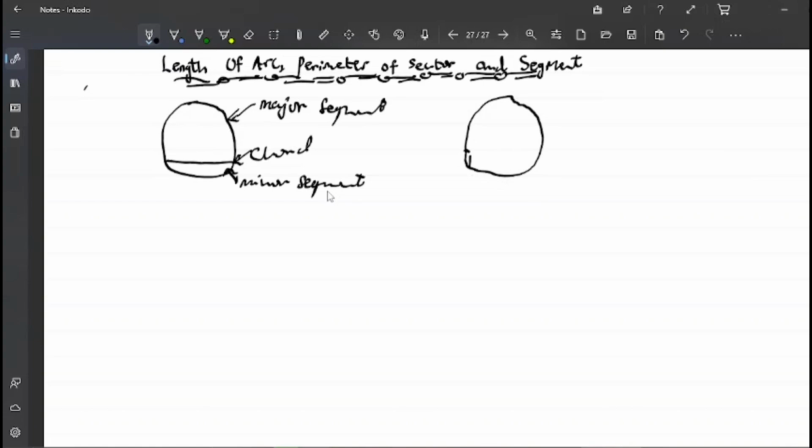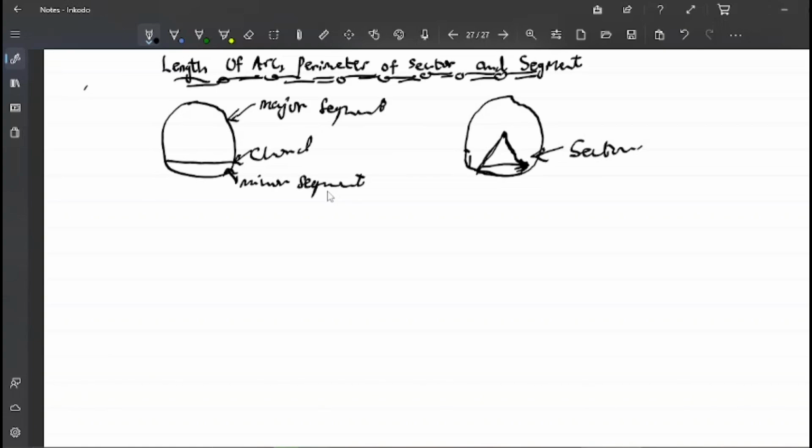Again, if you have the circle, with the center here, and you have something like this. Those of us that love pizza, this thing looks like a pizza. It has to touch the center. Okay, so this is called a sector, like this up to this point. This is called a sector.